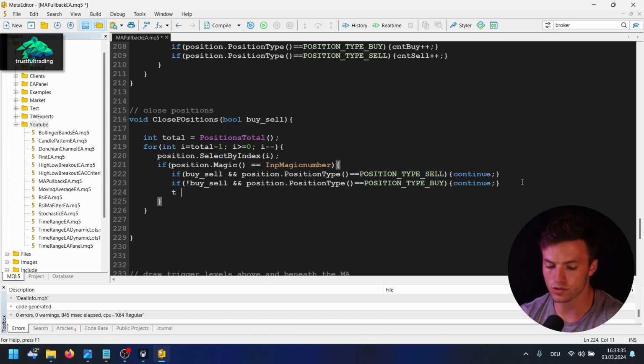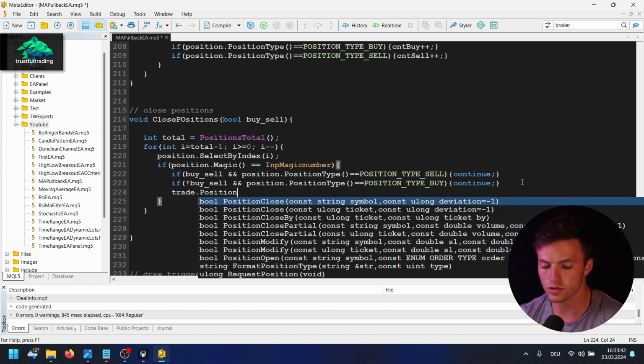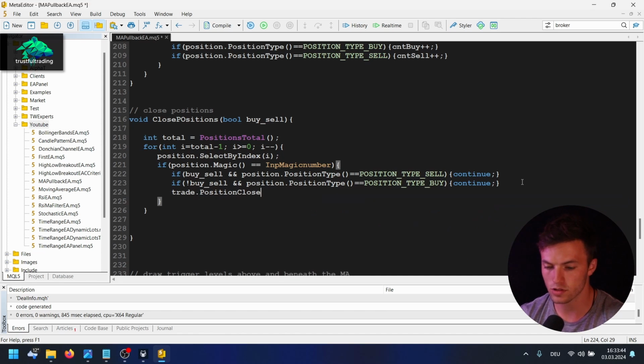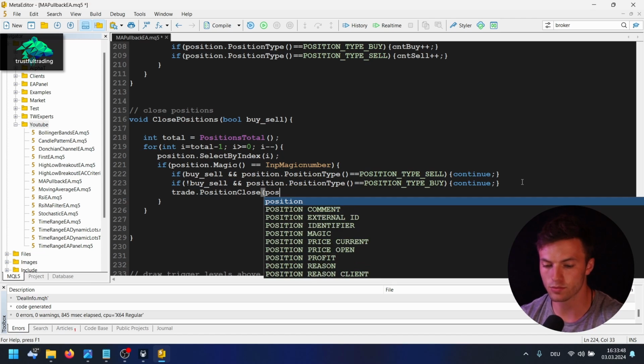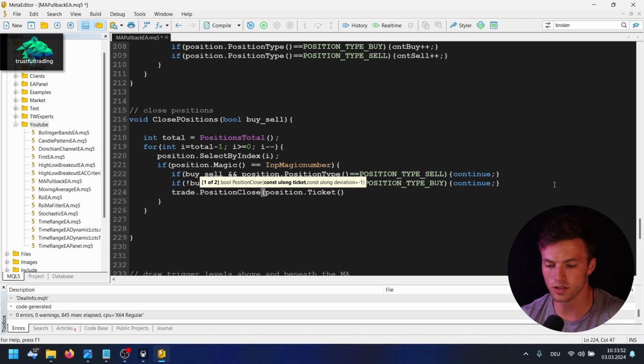And of course we need to close the position. Trade dot position close. We just need to specify the ticket. We get a ticket with position dot ticket, our C position info object here, and we close this with another bracket and a semicolon.